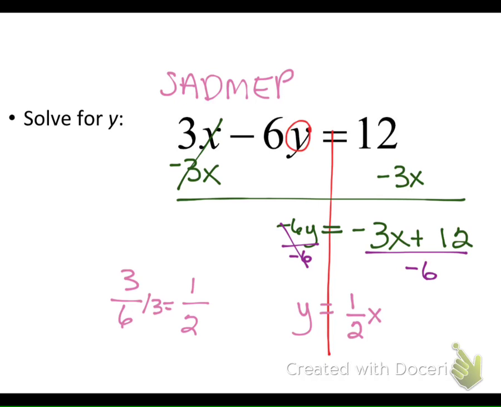Now, I come to my next number. I have positive 12 divided by negative 6. What's positive 12 divided by negative 6? You all have calculators. All you have to do is type 12 divided by negative 6 into the calculator. You said 2? What kind of 2 is it? Negative. Now the y is by itself, so box it. That's our final answer.